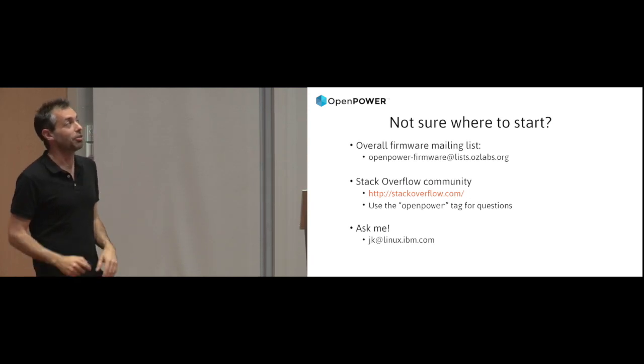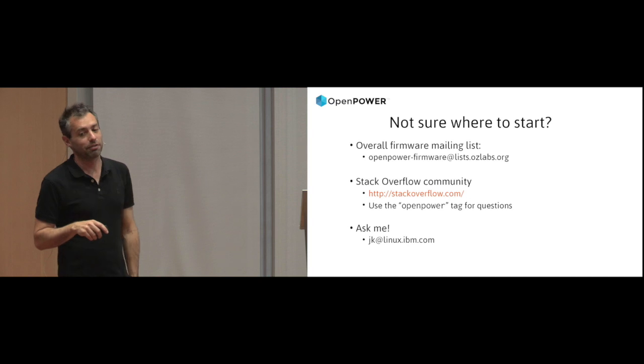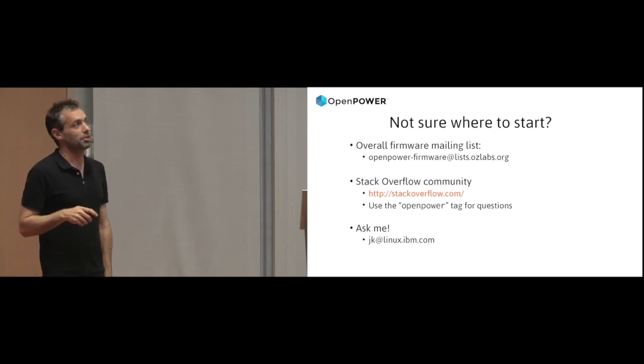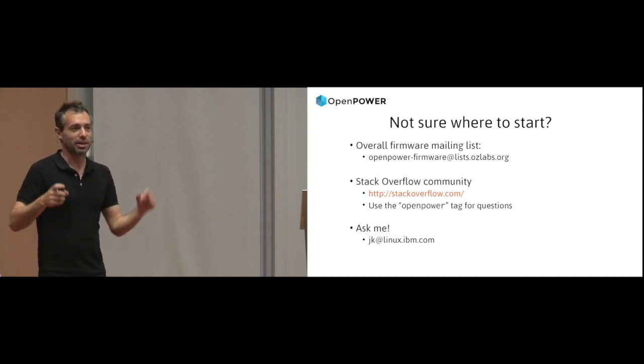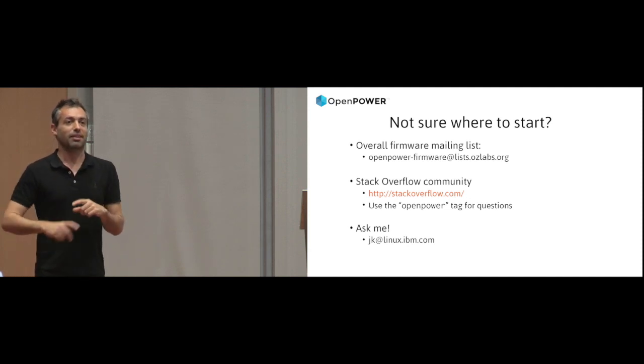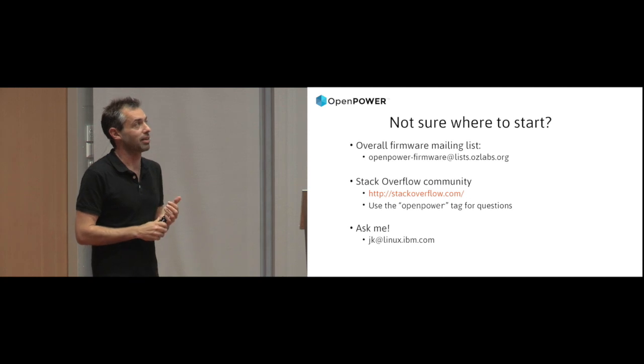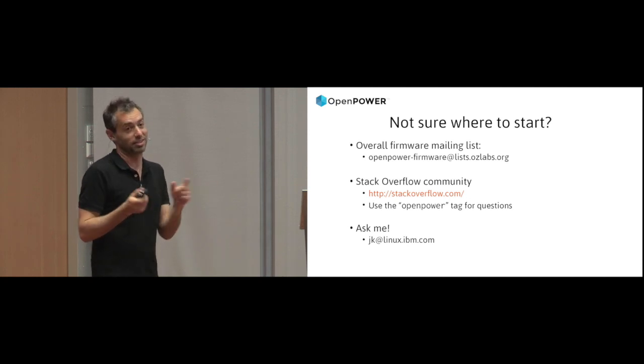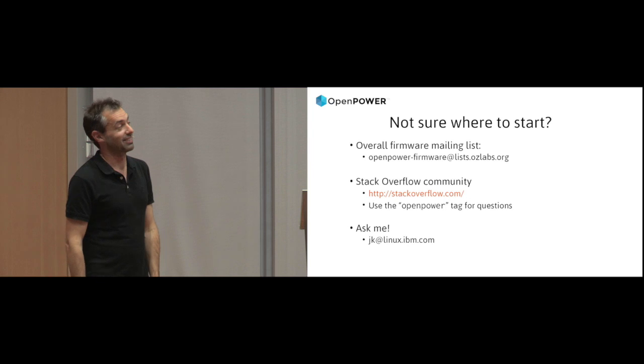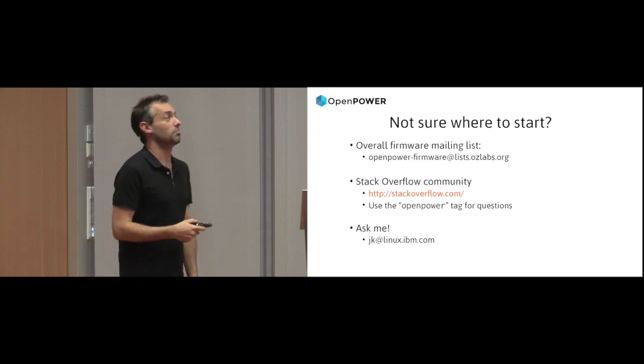We also have the Stack Overflow community. We have a few tags there. If you use the OpenPOWER tag, it means that it appears in the list that I check almost daily, and most of my colleagues will also see it at some point. So that's a good place to start too, if you like using new and cool stuff rather than mailing lists. And also, you can ask me.